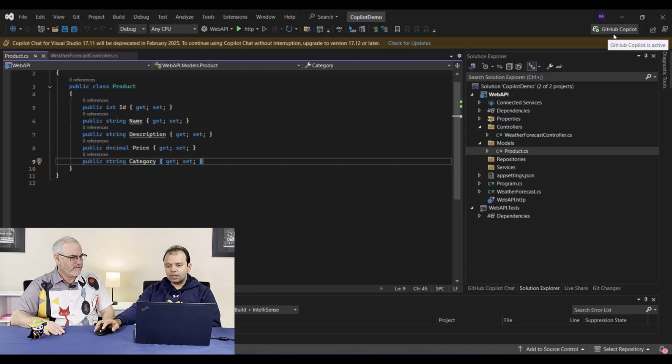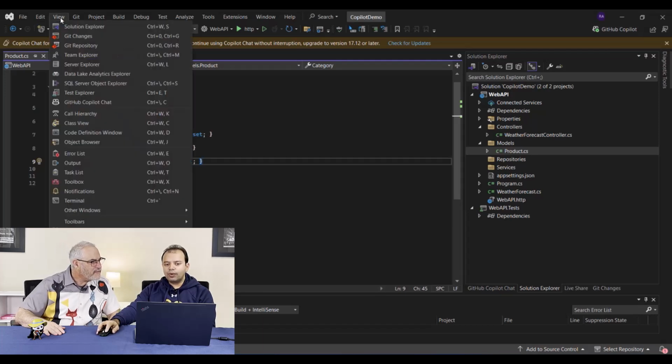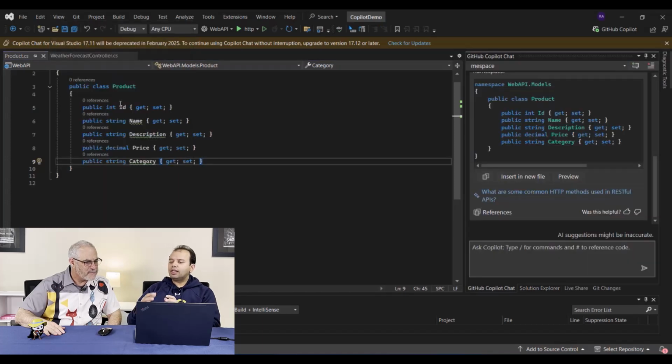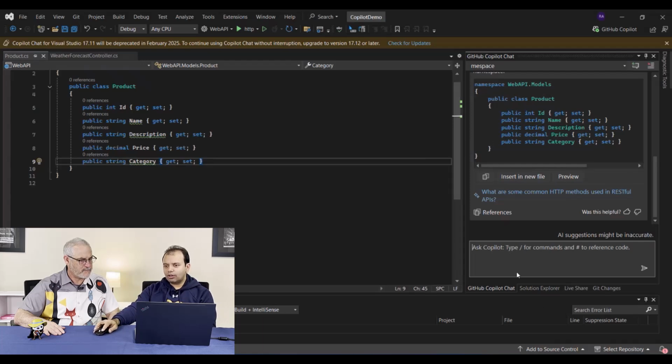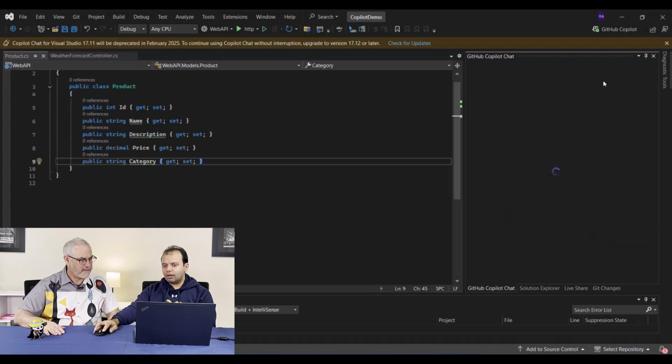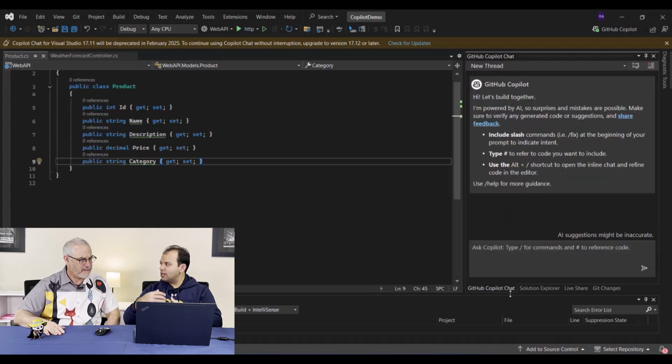Perfect. All right. So let's call Copilot and start creating the web API. We'll just go to View and say GitHub Copilot Chat. GitHub Copilot Chat is one of the multiple ways of talking to Copilot. This gets plugged into the top right side of your screen, right where your Solution Explorer is. And I would just clear all my chat history so that we start from scratch.